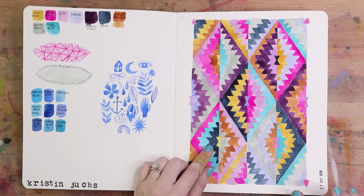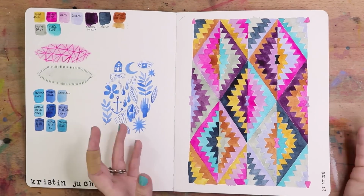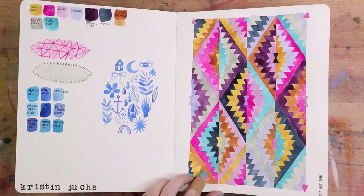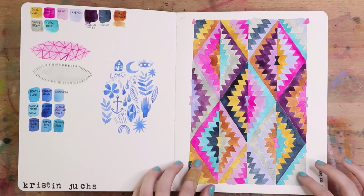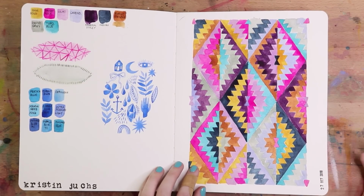I wanted to draw a kilim pattern. It's like a Turkish rug pattern. That's what we'll call it. So I did that, and I'm probably going to scan this. This is watercolor in here. I'm going to scan this and make this into a pattern because I love this. This was so much fun to do. It was on a Saturday, I think, but it took me all day. But it was so much fun.